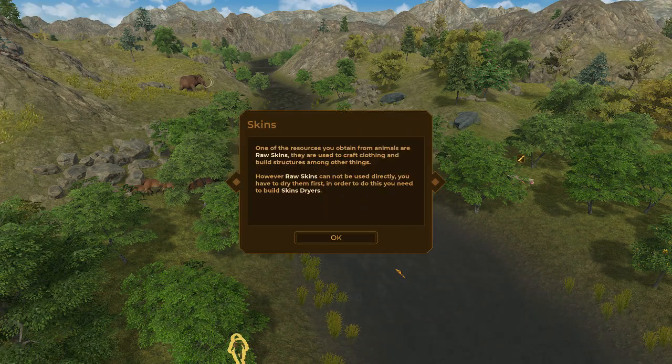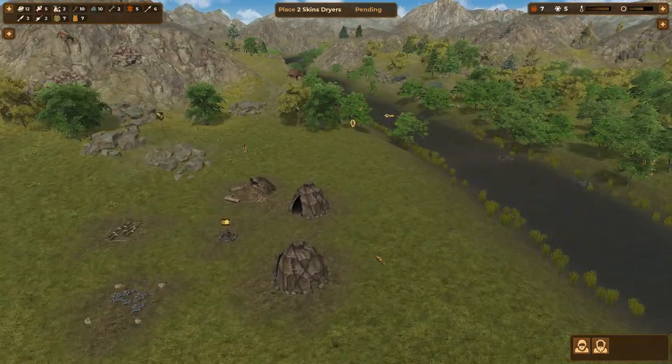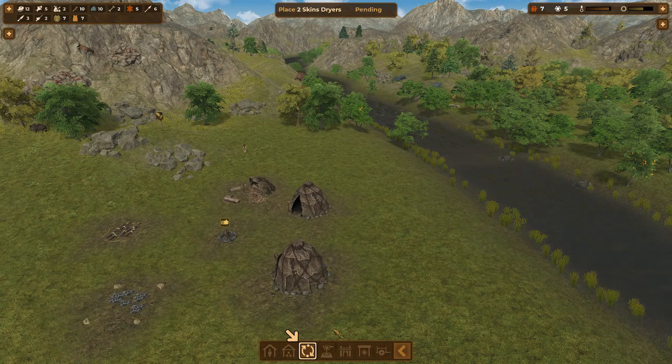On skins, one of the few resources to obtain. You obtain from animals the raw skins. They're used to craft clothing, build structures, among other things. However, raw skins cannot be used directly. You have to dry them first. In order to do this, you need to build skins dryers. Place two skins dryers. Sure.